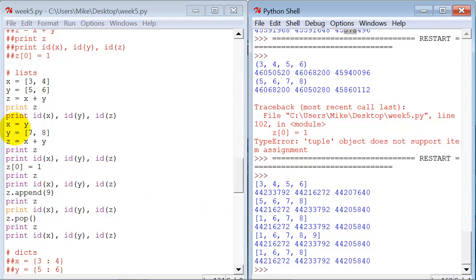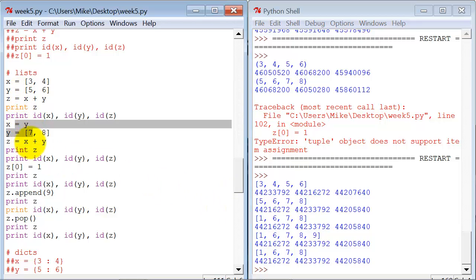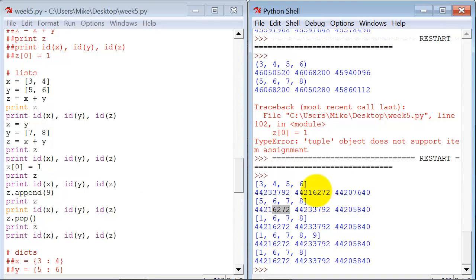Now here you'll see at first we're using the equals to combine them together or add them together. So you'll see the first time those two numbers are different on both of them because it's creating new objects, because we're making it equal something. Now on the third one here, you'll notice I changed part of z to be 1 here, and you can see that the number is the same because I mutated it.